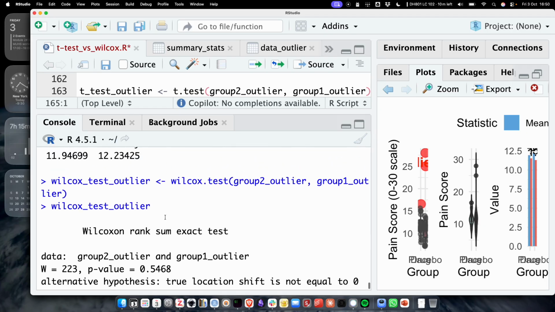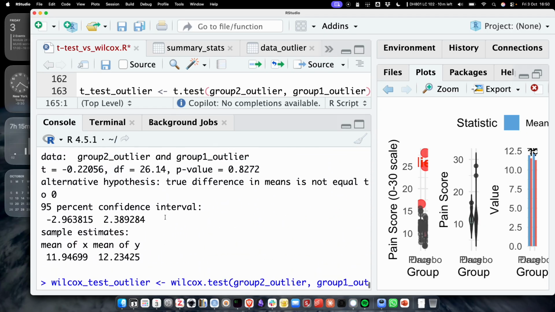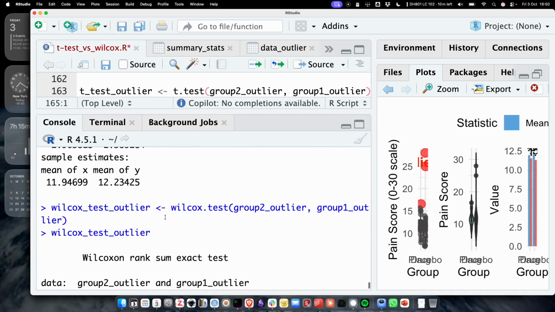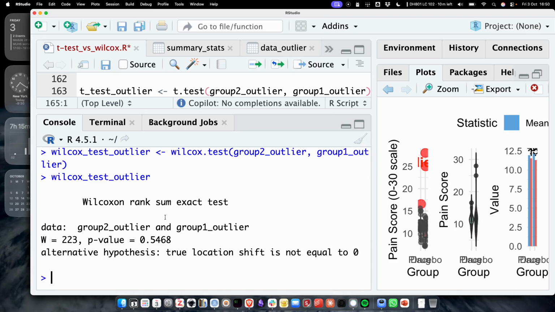It's not. What do you still notice? What do you notice? P-value of 0.082 in case of t-test, and Wilcox is 0.54, right?